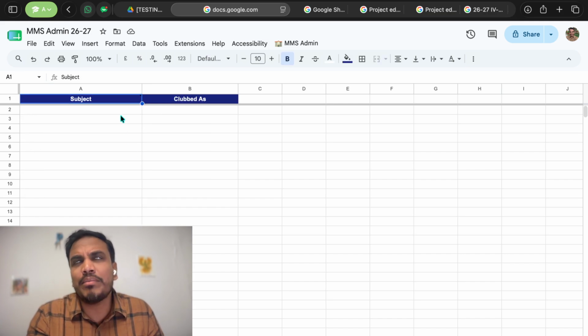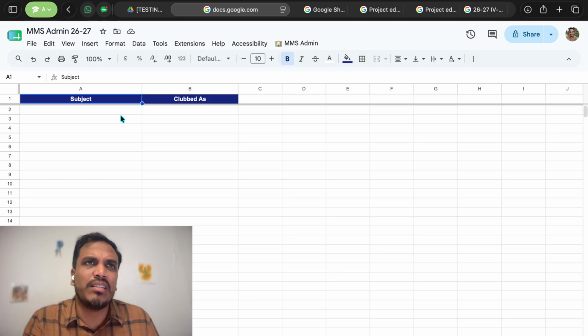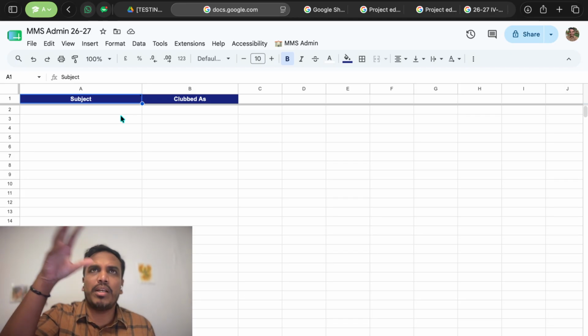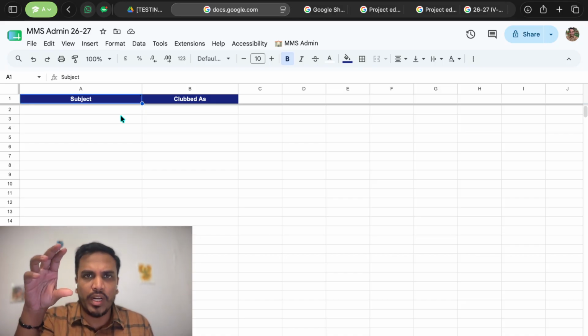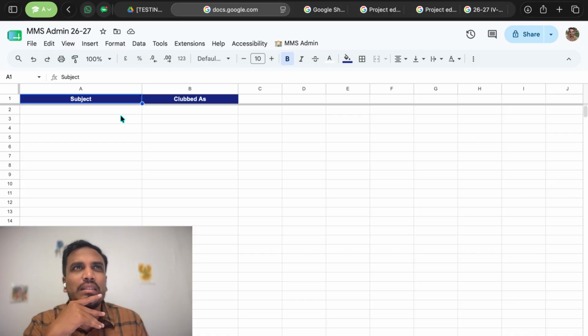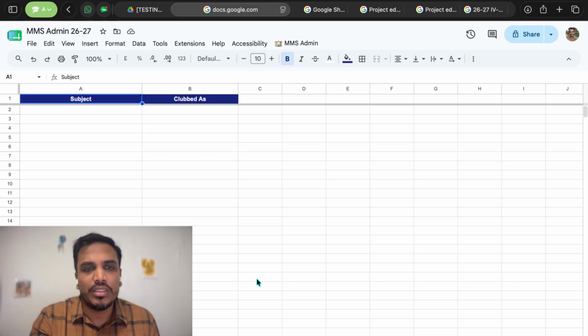Club subjects are sometimes, I think in ICSE, and I don't know about CBSE. In the ICSE board, you have multiple papers that are assessed that feed into one subject score. Like I think English literature and language feed into your English score, something like that.